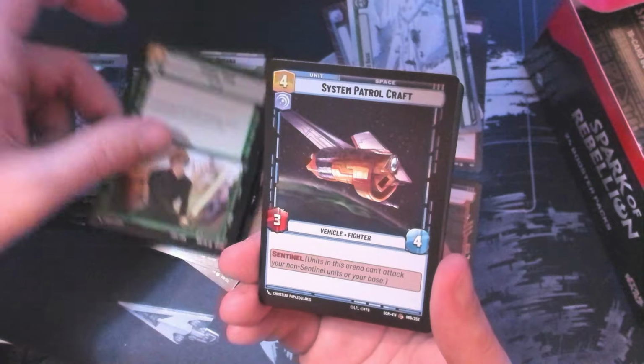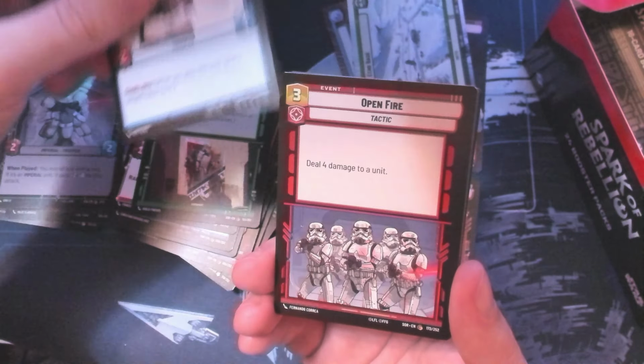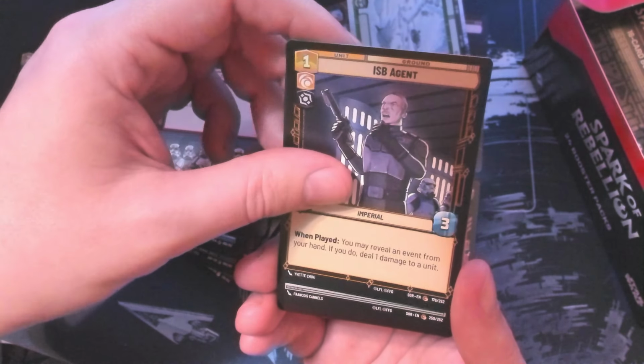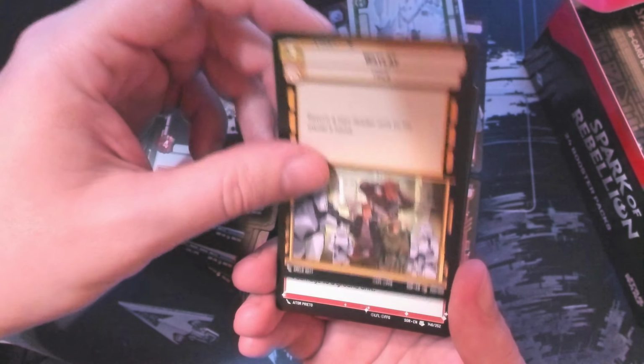Draft is super fun in this game. You can definitely get kind of screwed up when it comes to not being able to make a super optimal deck due to the way that the leaders work, and you just may not get color combinations that you like.